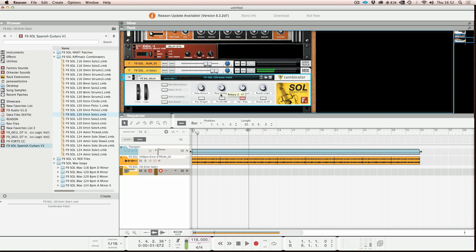Control the feedback, change the delay time from triplet to straight. Add some reverb. The button will swap between hall and plate reverbs. Add a chorus. And add this fire control, which will just add a bit of grunt and a bit of presence to the sound.